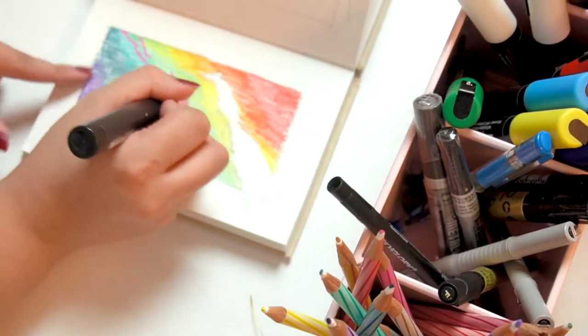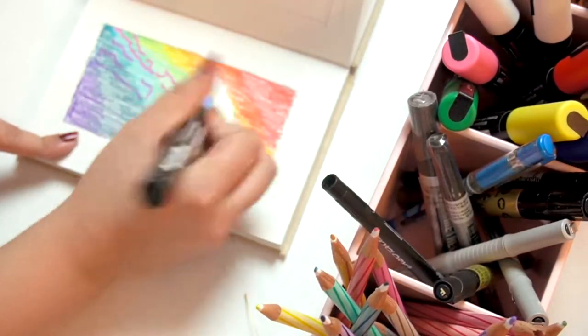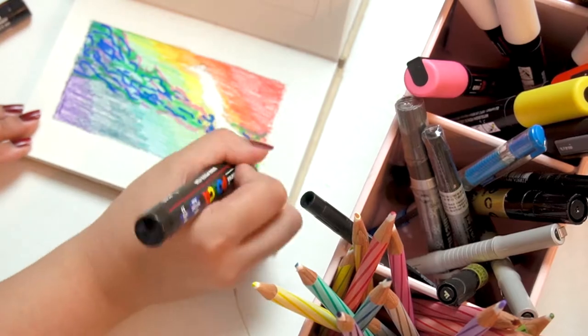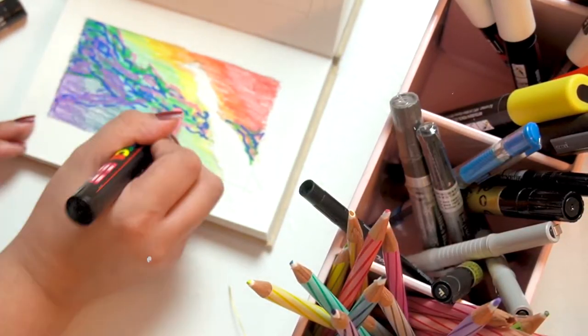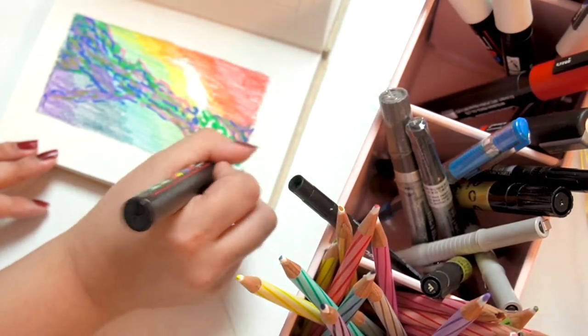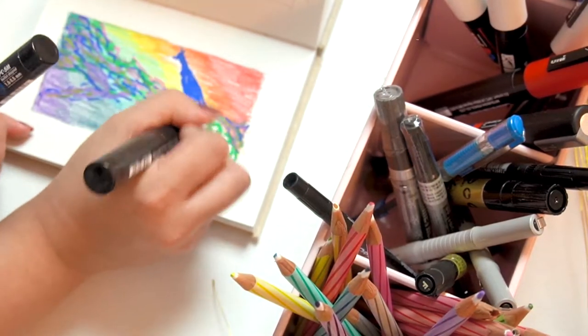So after a few trials, I decided to go with this composition of just including one peacock because I just wanted to generate some focus. I still think the background is a little too much, but I'm going to decide that when I get to the background. I'm just going to start with the painting right now.